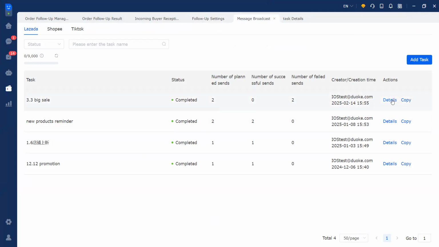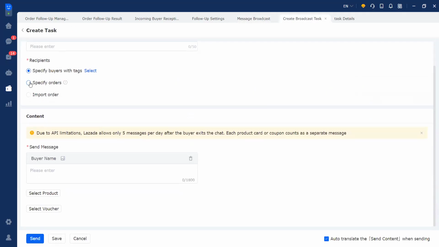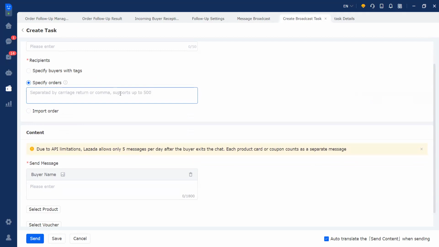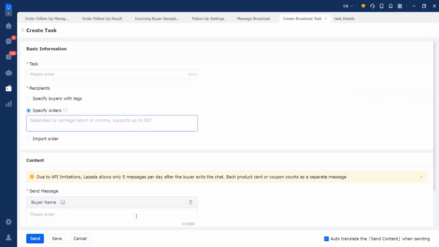As for each platform, you can see from here, for one time it can support uploading up to 500 customers. Okay.